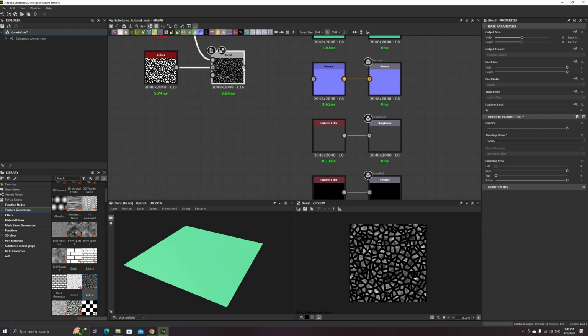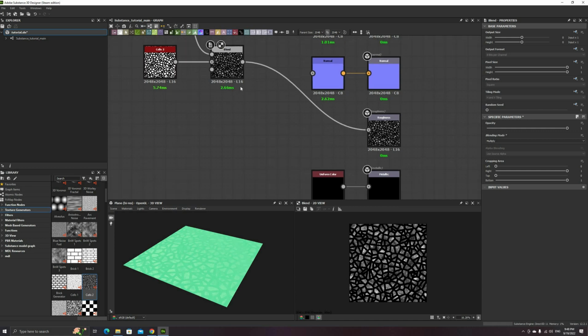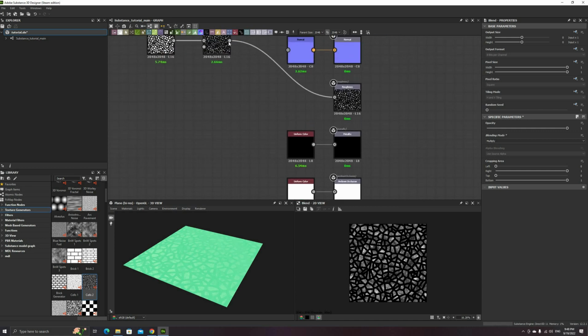I think that with that, we're done with the review of the main areas of the user interface and part 1 of this tutorial. Feel free to add more nodes and play with the parameters, and when you feel ready, skip ahead and we'll make our first material.